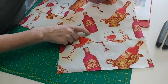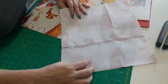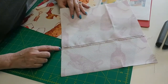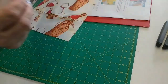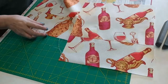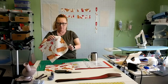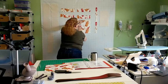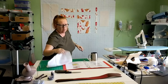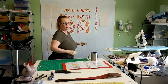And now we have the middle and the bottom, and we have our top stitch. And you'll see that the seam has now been stitched twice. It was stitched together, and then it has a top stitch on it. That gives you a nice, sturdy seam. And we are going to be carrying bottles in these, so we want some strength to them. But you can also see that it's fraying a lot, just as I mentioned. So you have to be careful with your fabrics. You don't want to get them too messed up.